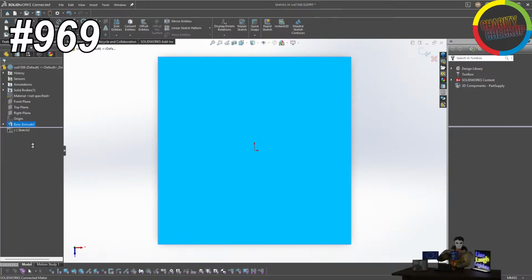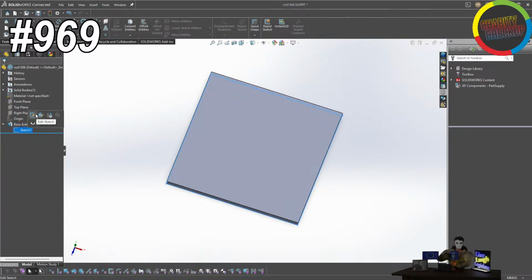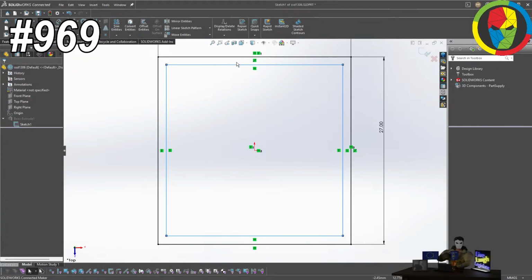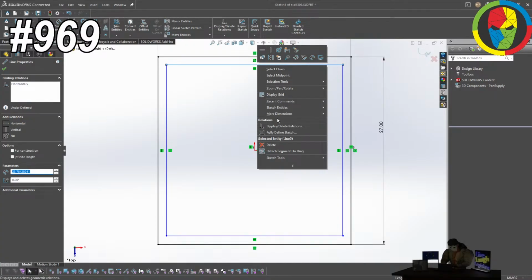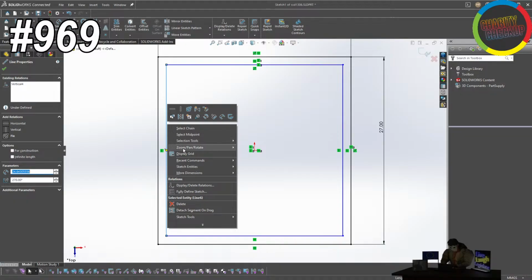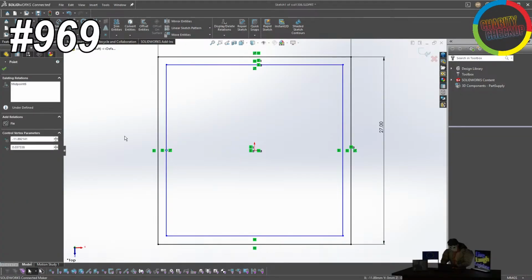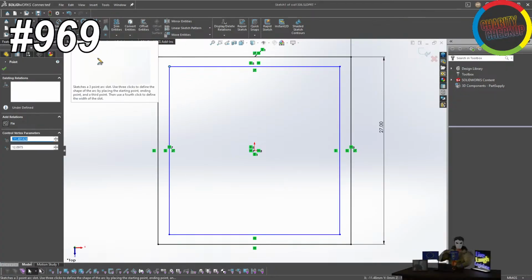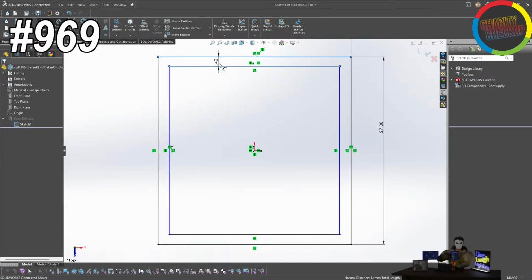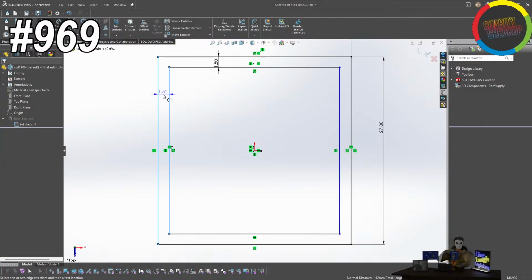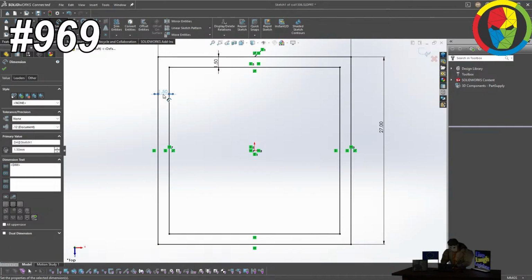Actually, what am I doing? I'm an idiot. Right here we can edit the sketch and just do it this way, like a reasonable person. Vertical, okay. There we go, that's correct. And then we're going to have, once again, 1.5. You could have something like that.